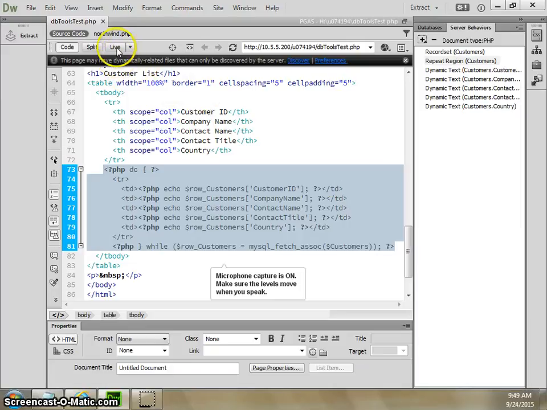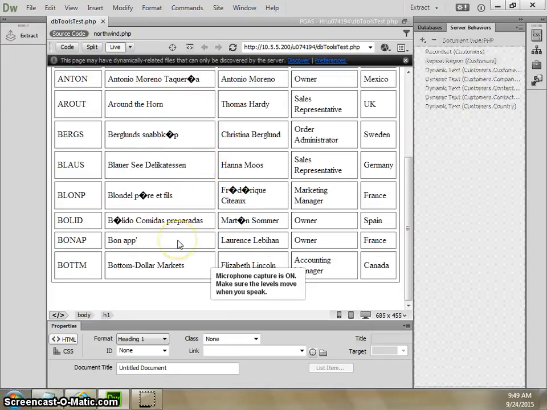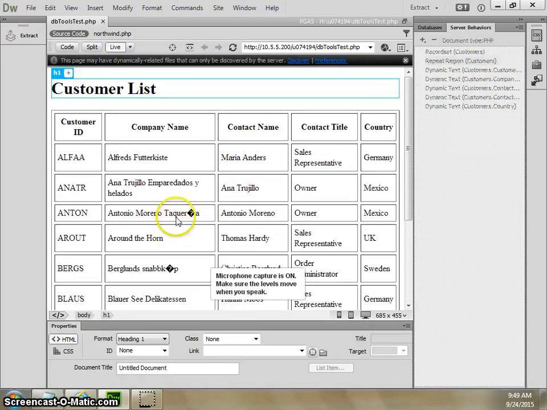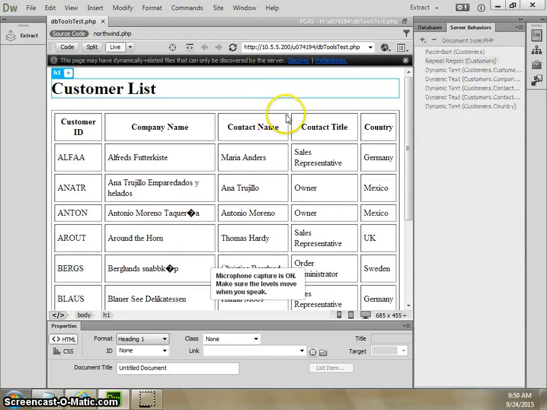Now if we go back to the live view, then we can see how many records we are displaying in the live view. Yeah, we've got 10 of them displayed now. Is that all the records that are in that customer table? No, there's more in there. So in our next set of instructions, we're going to see how we can do paging so that we can go back and forth with groups of data.